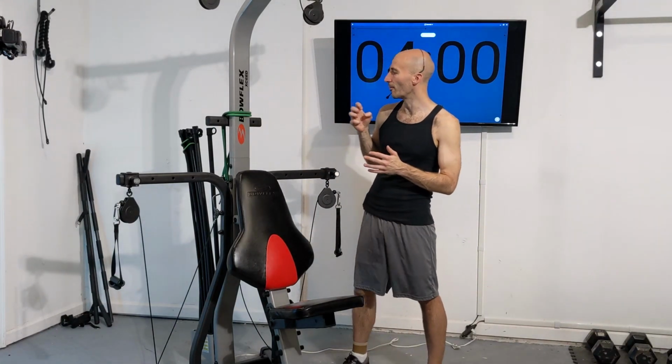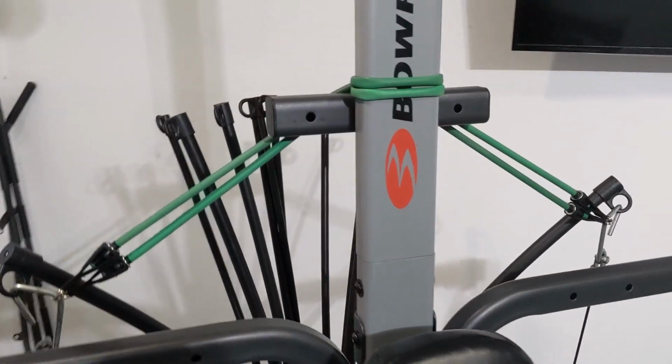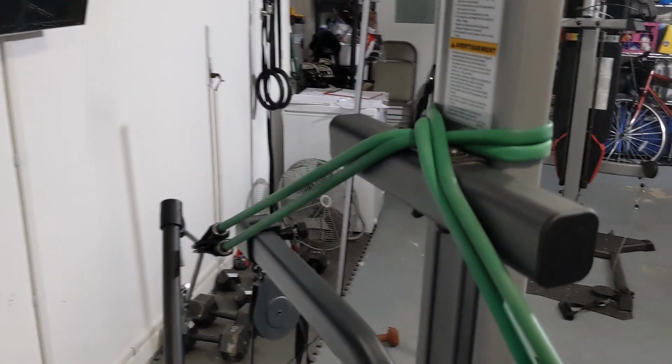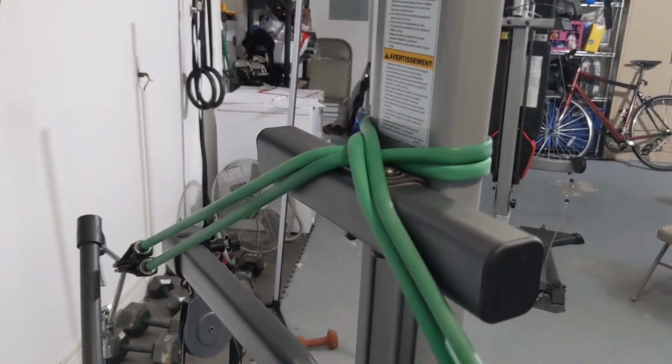For this setup here, this is something I've been trying for about 4 or 5 workouts now, and so far I'm really liking it, but I'm not ready to create a whole new video on it. I would love to get some community feedback from other people looking to upgrade their resistance with these bands. Please give it a try and let me know in the comments how it works out for you, because the more people we get involved in this design, the better it is going to be.